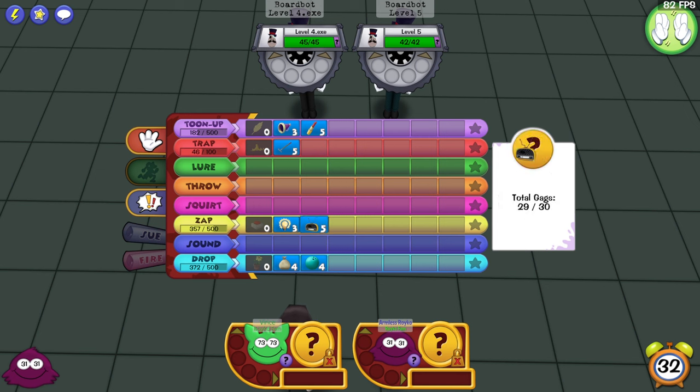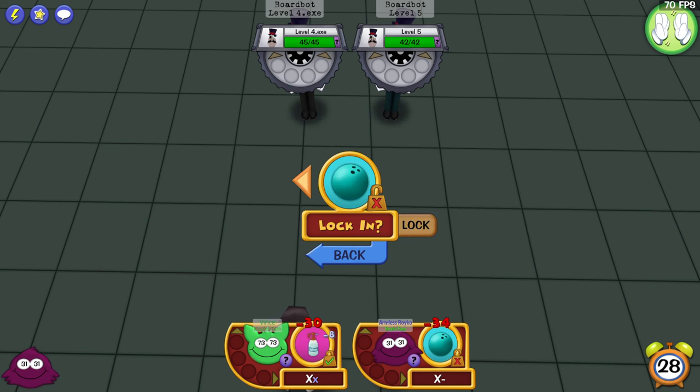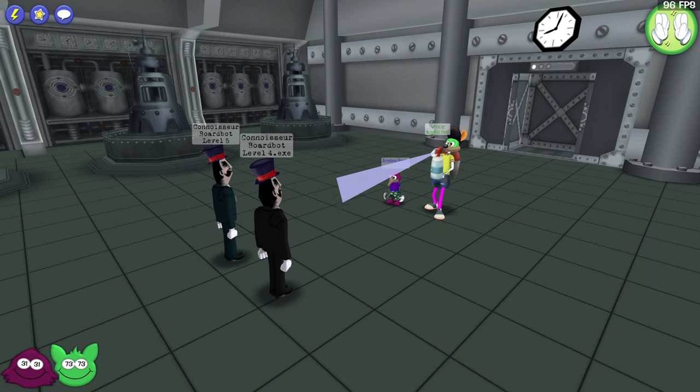You know, drop these fools. I'll squirt them, you drop them. Right. Then we can zap him or something. True.